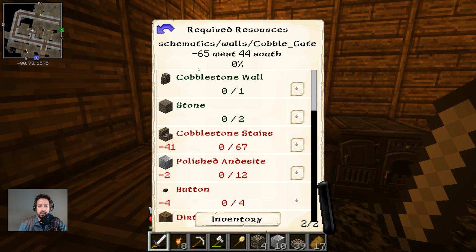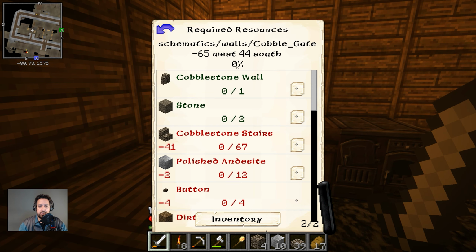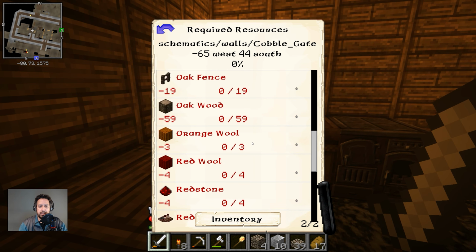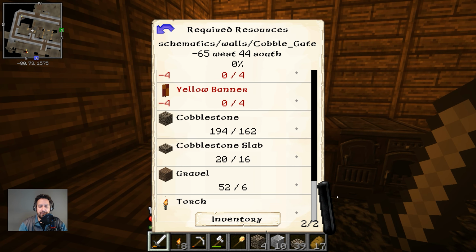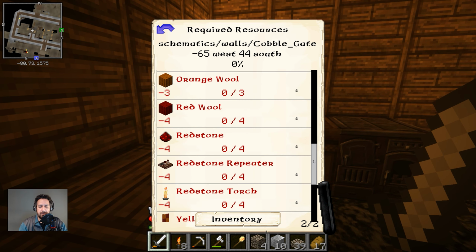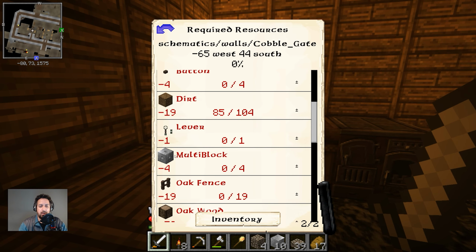See, what do you need? I need cobblestone wall, stone, and Nathaniel is still working on that. He's at 0% because he's still working on removing that. Now, we also have this beautiful yellow banner that we have to fix. So we're going to have to find some yellow stuff for him. Orange wool, red wool, a multi-block.